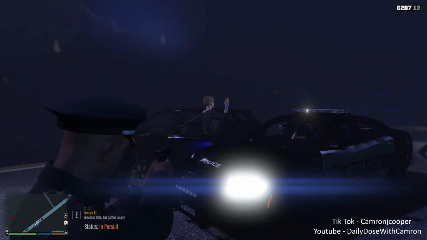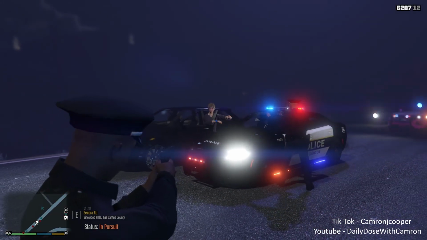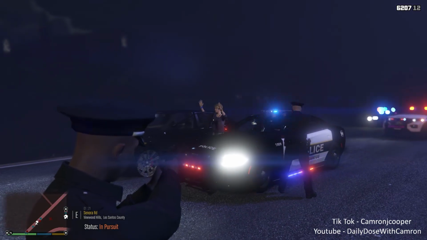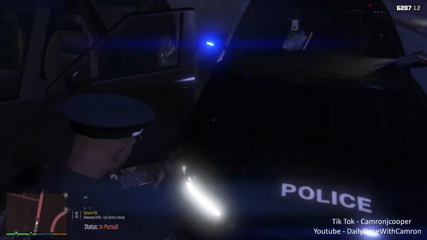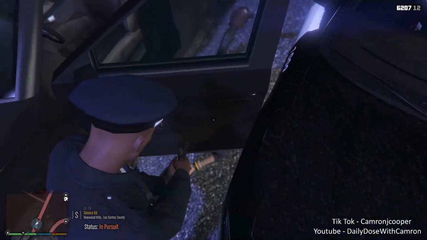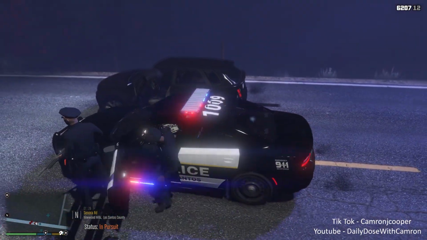Hands. Show me your hands. Partner, go for the arrest. Somebody go for the arrest. Hands. Get down. Well, looks like you are surrounded. I'm going to move my vehicle real quick. They can't make the arrest while my vehicle's in the way.